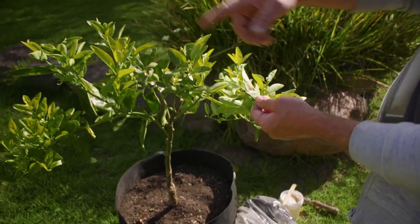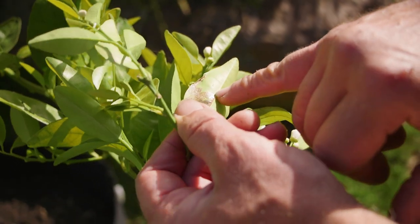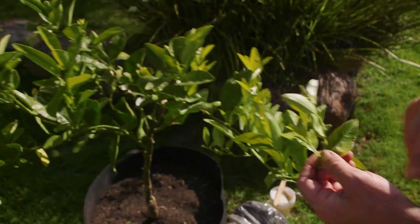Here's the other problem that occurs on citrus trees. You can see this, it looks quite healthy on the top side of the leaf because this tree is healthy, lots of new growth and flowers, but we've got leaf miner on the underside there. And that's another major pest that occurs on citrus trees. It attacks the new growth and it causes it to curl over.